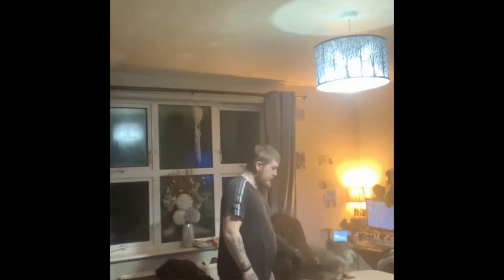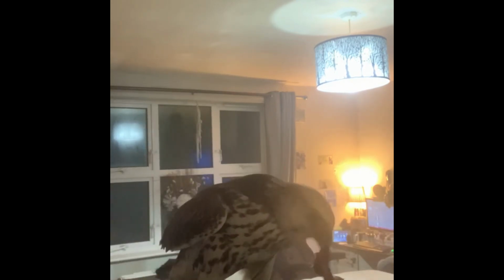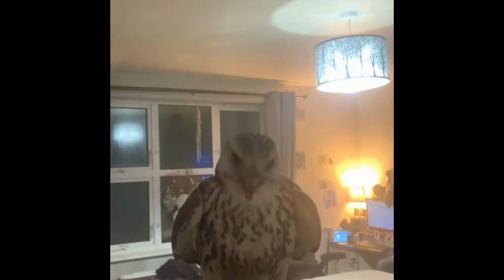Anyway, let's get in this last check. He should come to me today. He knows what I want. So, let's see if he does it. Here he comes. As you can see, landed on the wrong part of my hand. Luckily, he doesn't grab hold dead tight. It's quite a good bird like that. There we go, he's leaning. It's easier to stand a bit further up my hand to eat his food. Grab hold of him. Get him clipped on.